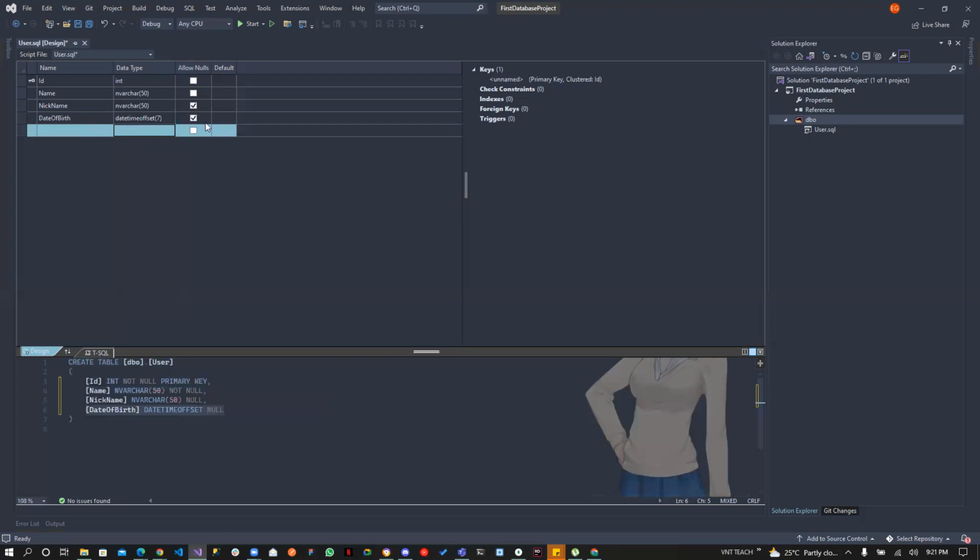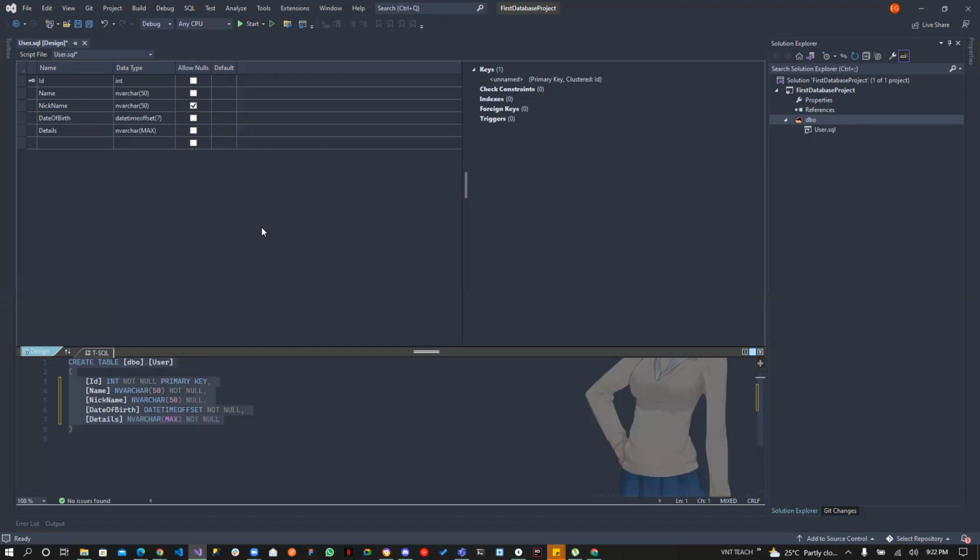Let me use this, but I don't want to allow null. Let me just add one more property to this. Let me call it details. For this, I'm going to allow max and not null.